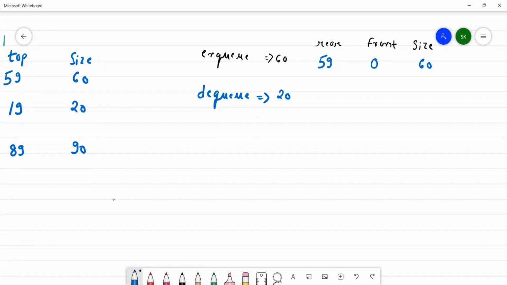Where will be your front? Sorry, don't just make it 20. Make it the same way, 40. Yeah. Now tell me where will be your rear? Where will be your front?